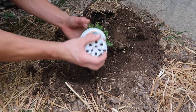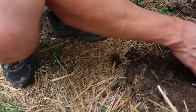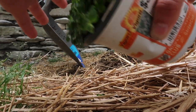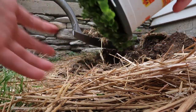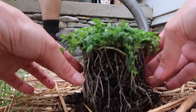Just pull it out. Okay, here. We have a knife or something? No, you don't need a knife. Look, watch. Just get in there. Rip it out. Oh, it's so cute.